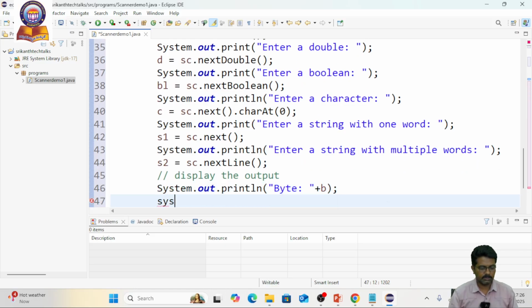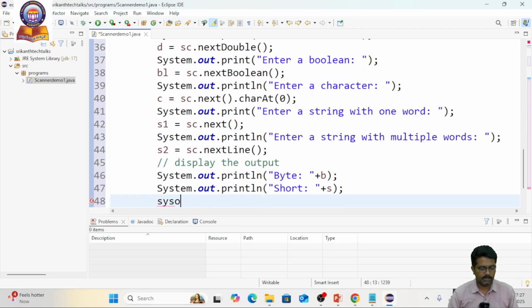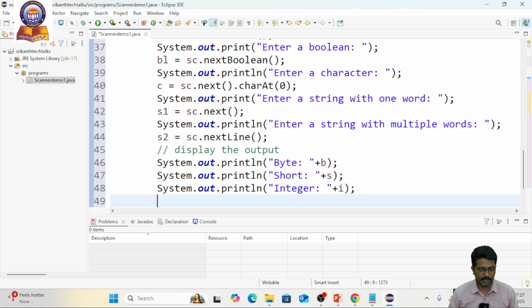Great. Similarly, write a println statement, so the second value is short, which is available in a variable called s. Similarly we write one more println statement. So we have integer, and it is available in the variable called i, right?